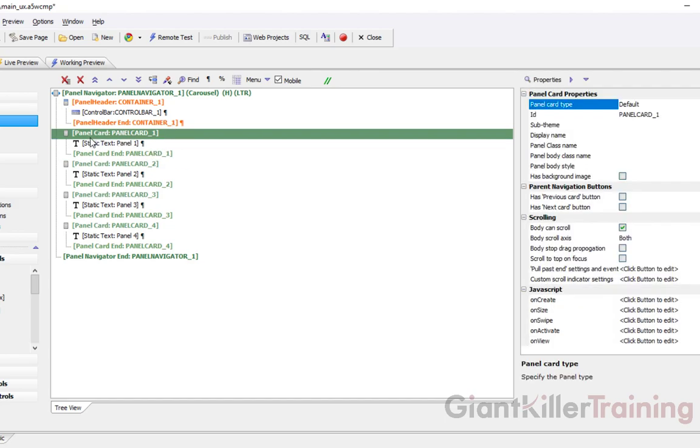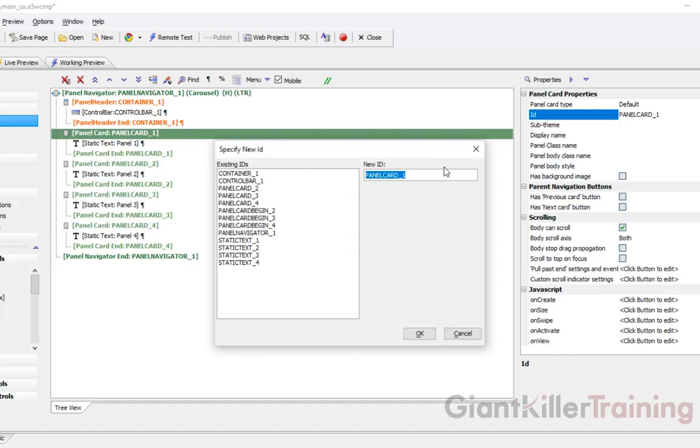So follow with me, click panel card 1. This is the opening tag. On the right-hand side, you'll notice that we have a properties area. And the second item of our properties area is called ID. So this is the specific name of this control. Go ahead and click the ellipsis button here and type PC_home. And I like to use uppercase, PC_home.